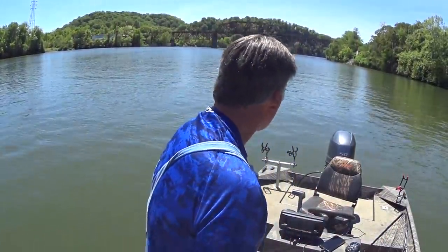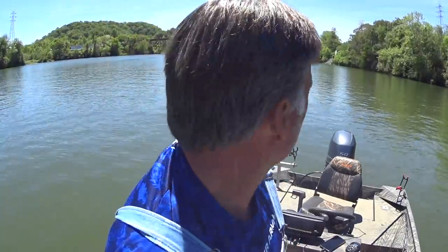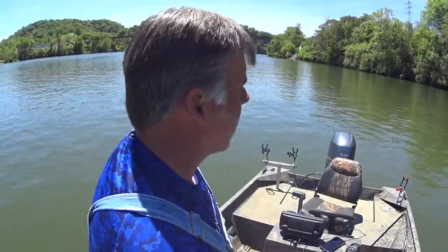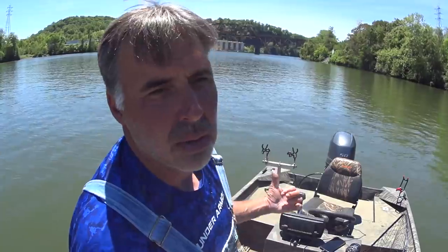All right, people, we're in downtown Knoxville. There's gonna be some big boats here and some big waves. I'm spot locked over a little bit of a hole right on the main channel, close to the Thompson Bowling Arena. We're gonna drop a bait down here. It's the middle of the day, but I wanna see how well this thing holds. I about got sunk by one boat on the way down here. They're ridiculous, and they'll ride right next to you.